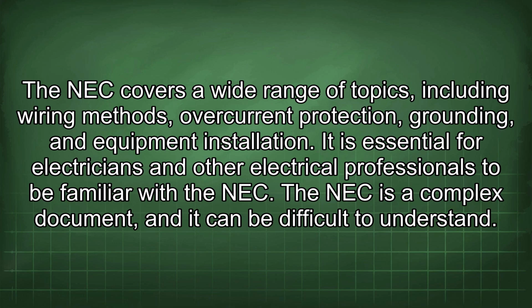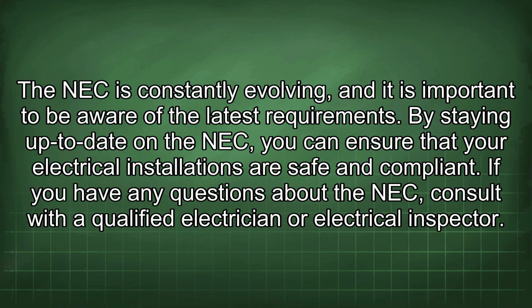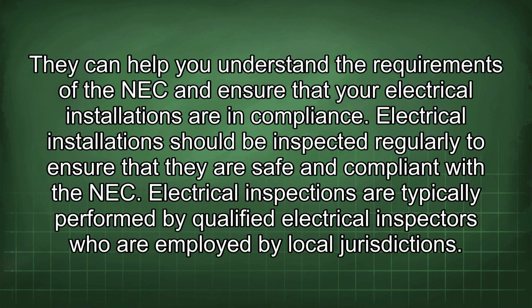The NEC is a complex document, and it can be difficult to understand. However, there are many resources available to help you learn about the NEC. These resources include textbooks, training courses, and online forums. It is important to stay up to date on the latest changes to the NEC. The NEC is constantly evolving, and it is important to be aware of the latest requirements. By staying up to date on the NEC, you can ensure that your electrical installations are safe and compliant. If you have any questions about the NEC, consult with a qualified electrician or electrical inspector. They can help you understand the requirements of the NEC and ensure that your electrical installations are in compliance.